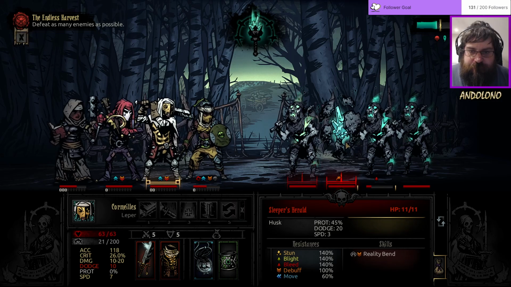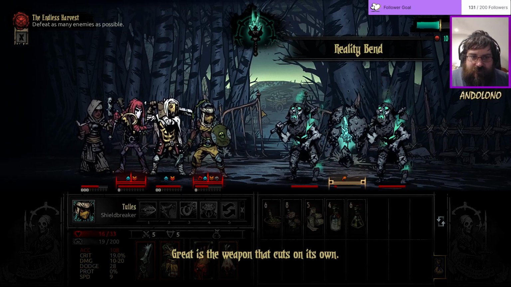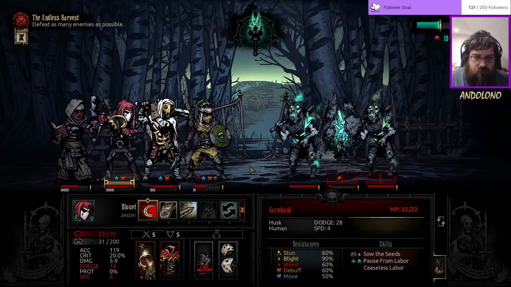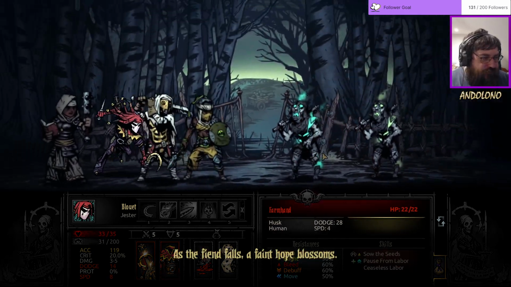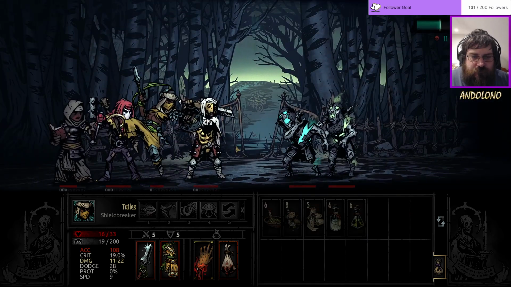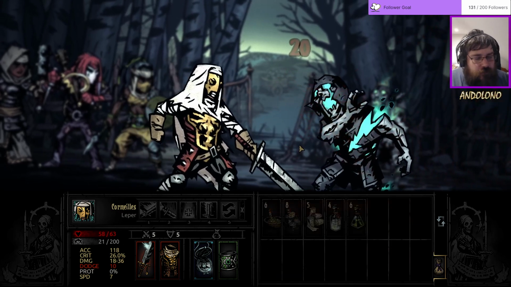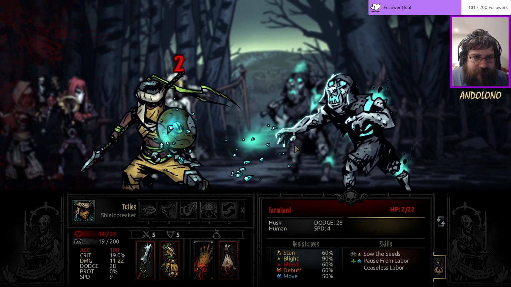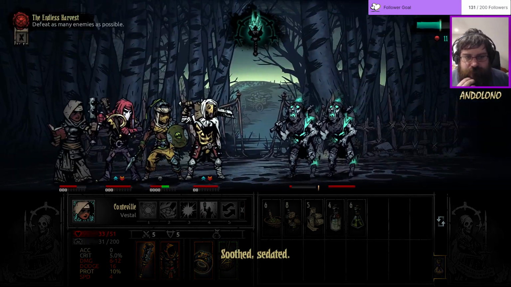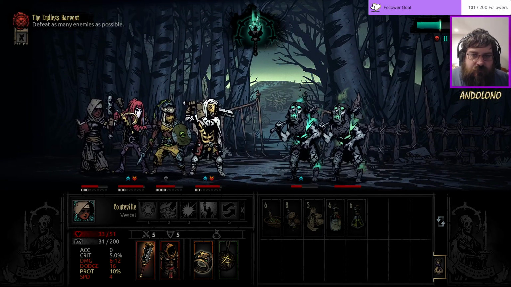We'll just go for the one-shot here. We missed it, so we get reposted. I literally low-rolled the damage. Great is the weapon that cuts on its own. Alright, one damage kills him, so we might as well do this regardless of the bleed. And we've already met the first requirement, so this should be the end of this battle soon. No chance of a double kill. And I'll take a heal to end. I'm pretty certain the turn will just end now. Yeah, see you later.